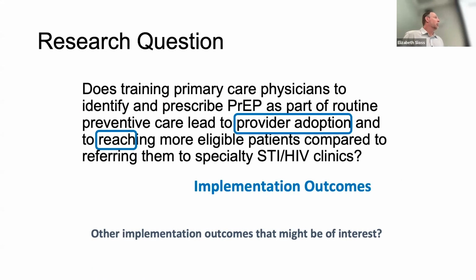One of the things, 10 to 15 years ago when PrEP was first starting to get pushed out into real world care, was talking to the potential recipients of PrEP. Where do you want to get this? And a lot of them said, I'd rather go to an STI HIV clinic because they're used to dealing with people who have high risk sexual behaviors. It's less stigmatizing. I don't want to talk to my primary care provider about my sexual habits. So that's a question of appropriateness, not a question of acceptability. Acceptability of PrEP is probably pretty high among people who could benefit from it, but appropriateness is where should I get this and who should I get it from?